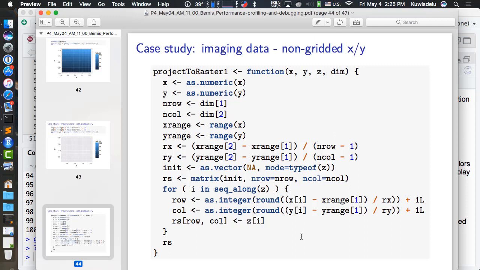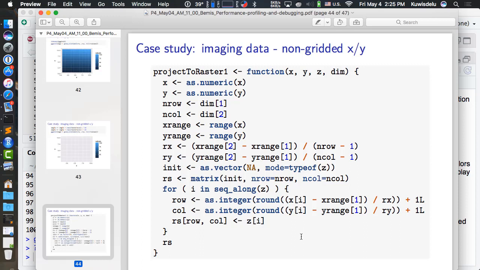So here I'm getting the number of rows and number of columns as the values of dim, getting the range of x and y. And so here I'm basically doing a calculation to calculate the approximate resolution of x and y, so the standard step sizes between the x and y coordinates.